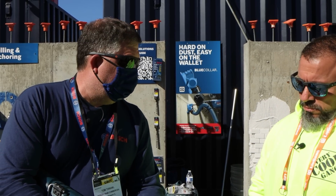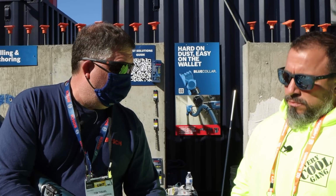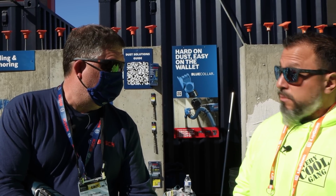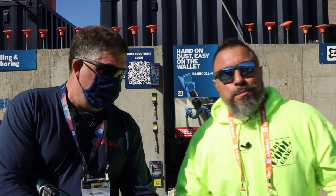The other thing is it is a replaceable blade, so when the blade wears out, you can replace it. 3 nuts and bolts. The nuts and bolts are secured with a nylock nut, as well as thread lock on the bolt, so that it cannot come undone. Red or blue? It's the blue. It's blue thread lock.